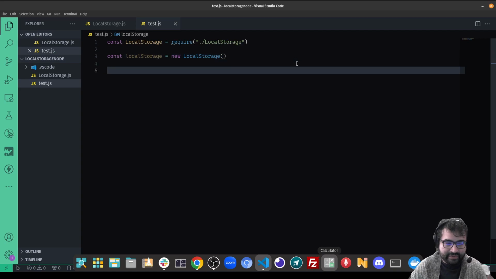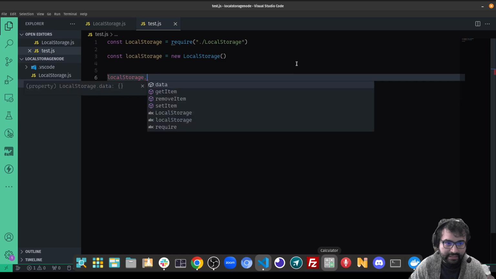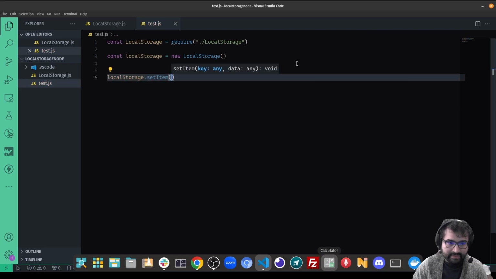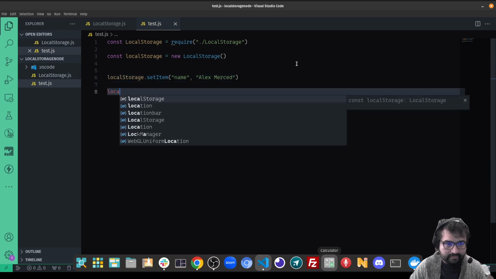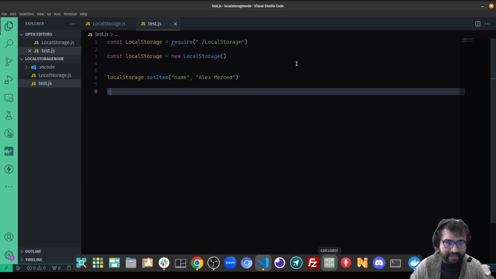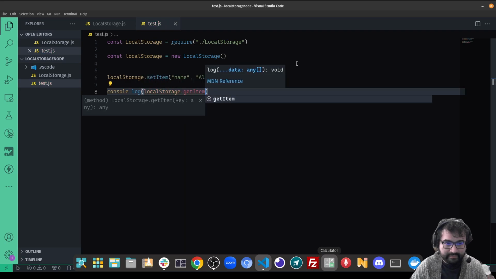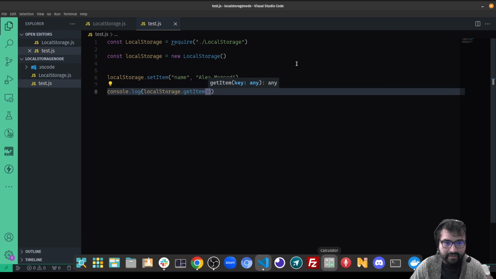Now I can first just add a key. So I'll say localStorage.setItem, name, Alex Merced, and then we'll see if we can get that item. console.log localStorage.getItem, and I want to get the name item.